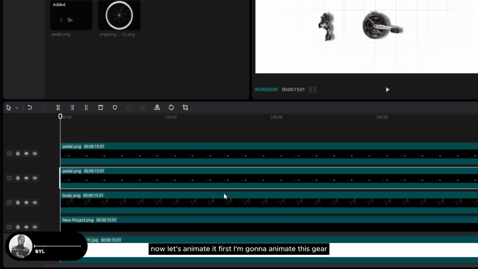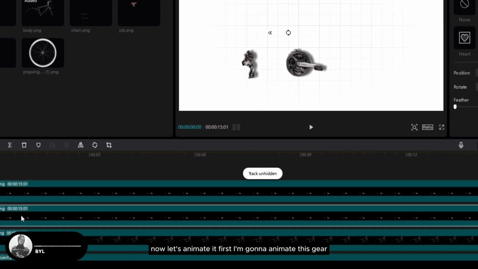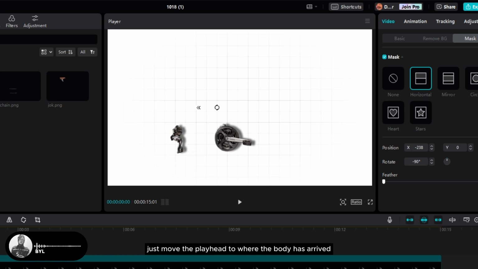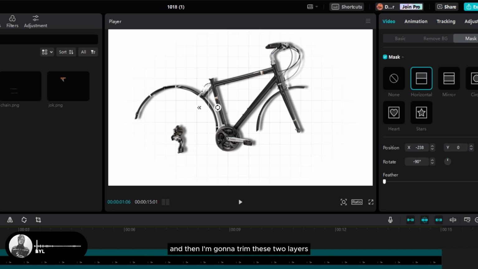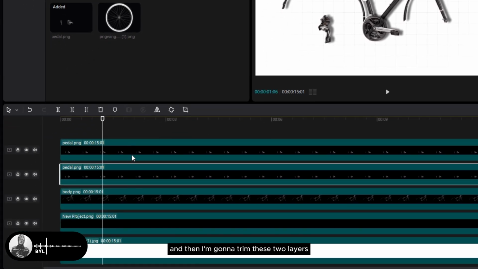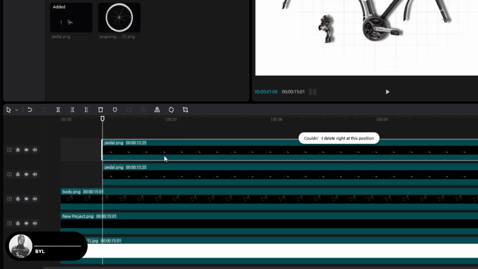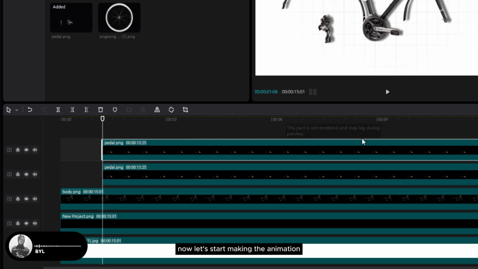Now let's animate it. First I'm gonna animate this gear. Let's just move the playhead to where the body has arrived, and then I'm gonna trim these two layers. Now let's start making the animation.